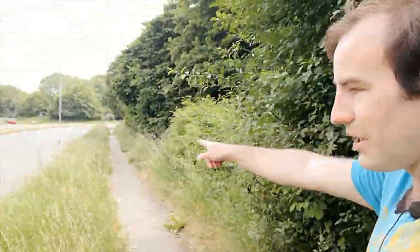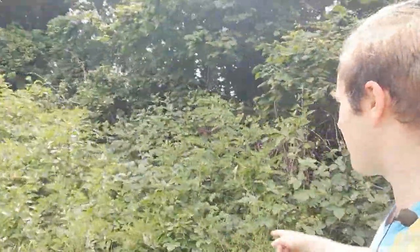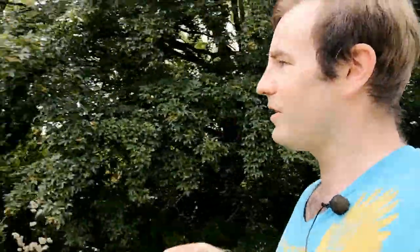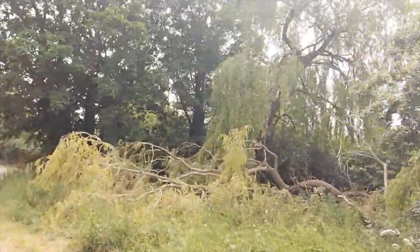There's a roundabout just up here. The river is now somewhere in those trees. If I'd done this in the winter, it wasn't actually flowing — it didn't start flowing again until about January or February — so it might have been a bit easier to see. But if it wasn't flowing, there perhaps wouldn't have been as much point in making the video. We will see the river again shortly. That's always a bit of a clue — a weeping willow, which seems to have just dropped a branch down.